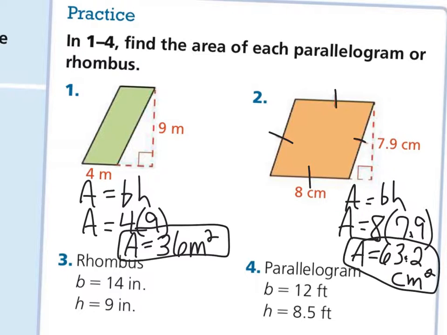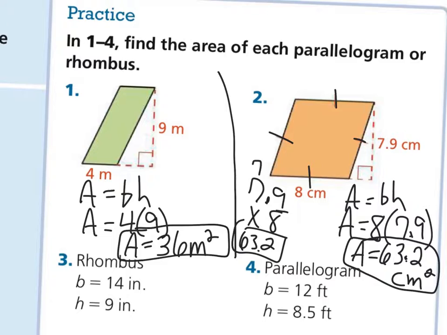Okay. And again, if you're allowed to use a calculator, then you could just put that in the calculator. Otherwise, if you're doing it by hand, remember, when you multiply decimals, you don't have to line your decimal points up. You just have to remember at the end how many spots to move your decimal over. And one thing when you do these problems, try to remember your units, square meters, square centimeters, okay? If I tell you the area is 36, if I don't have units with it, really it doesn't mean a whole lot. It doesn't do me a whole lot of good.